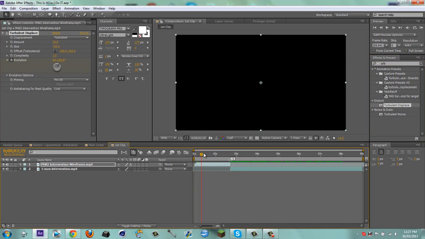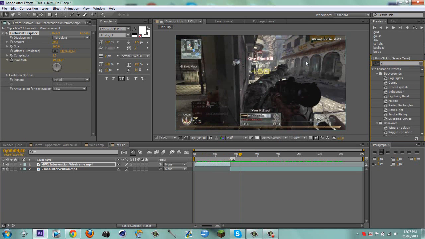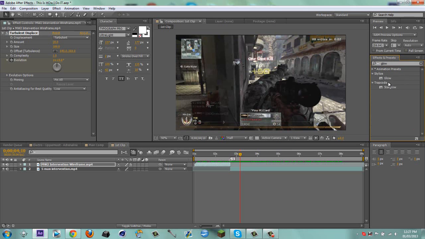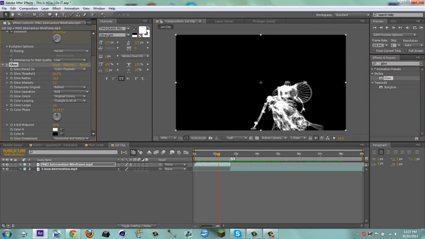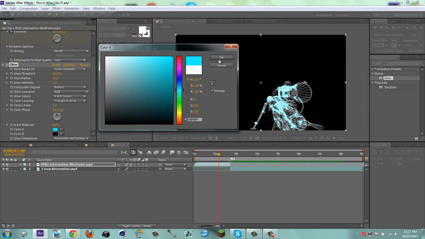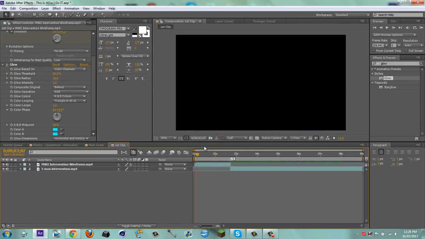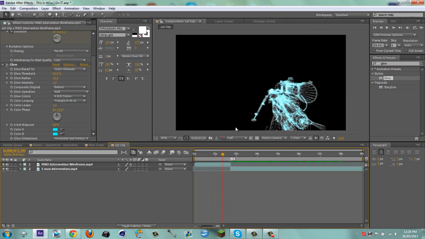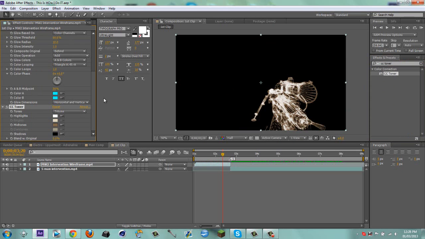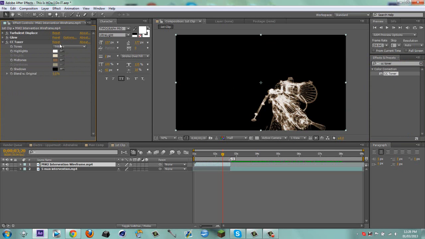Okay, so now it's just wiggling a bit, and then boom, and I'm actually gonna add a glow onto that as well. Just gonna add a bunch of things that I want to. So that's cool. I'm gonna change it to A and B, and change the white to a blue, and then do the same. Oopsies. Same thing, and now it's kind of like a glowing blue gun. Looks kind of cool. I'm gonna drag on a CC Toner, and I think that's the last thing I'm dragging on. Just give me a second.